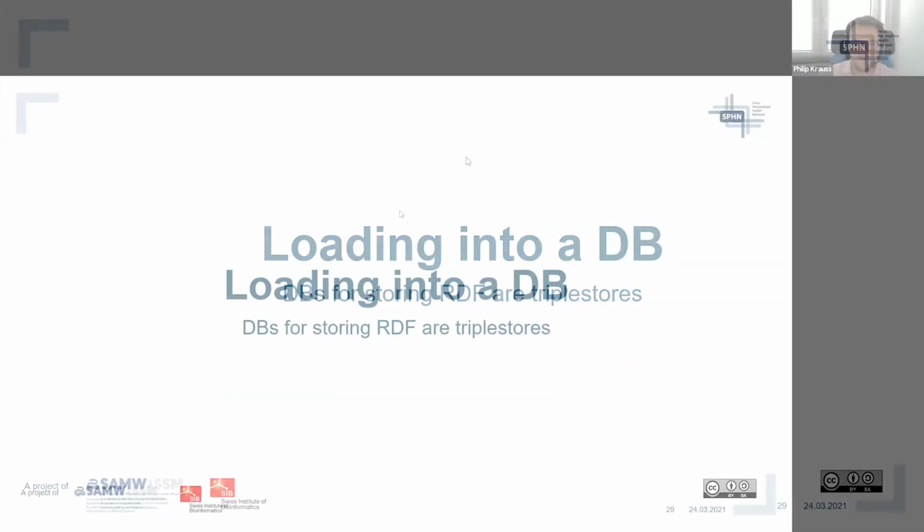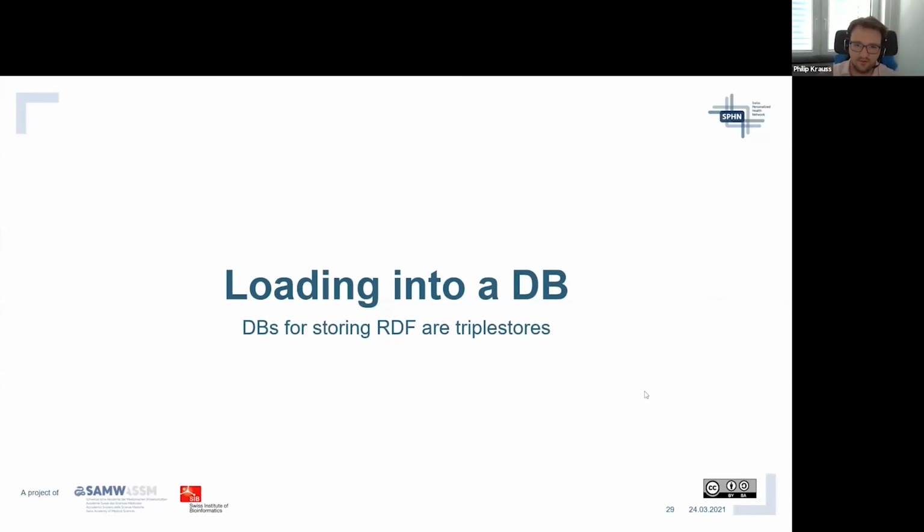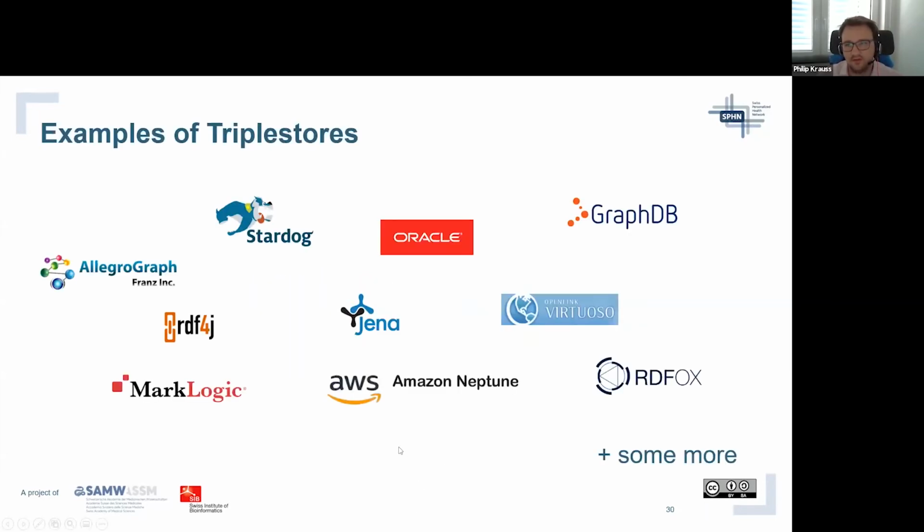Thank you. Okay, so how to actually load the data into a database? There are special databases for that, and these databases are called triplestores because the RDF that Vasundhara showed before is actually a triple of subject, predicate, object, which makes triple store a sensible name. And in the slides, we have some backups as well. So I will do it live, but you will have all the steps as screenshots with arrows in the slides.